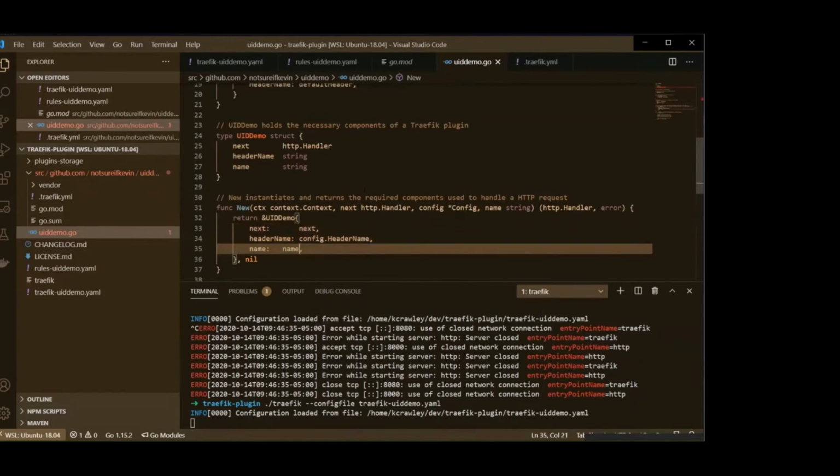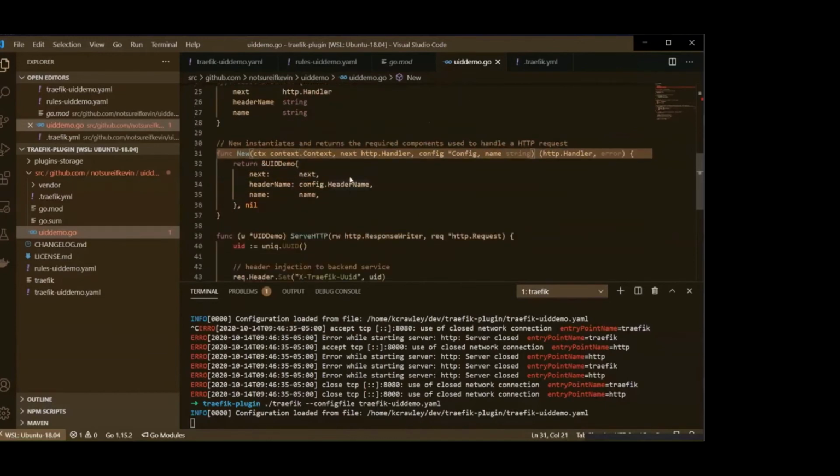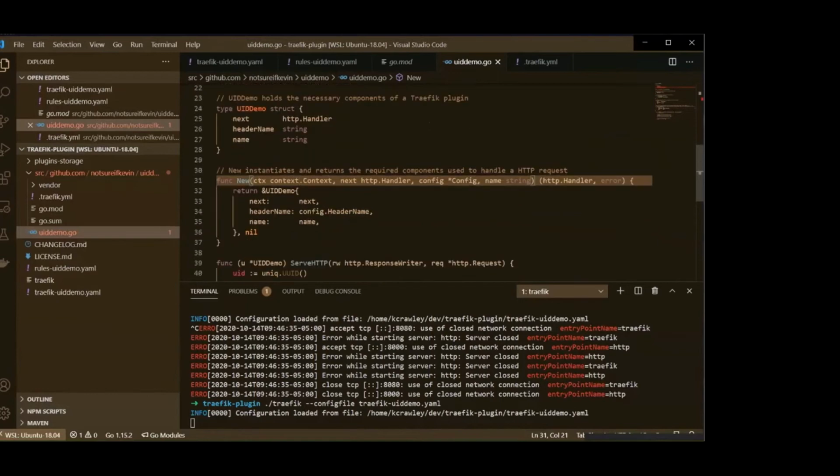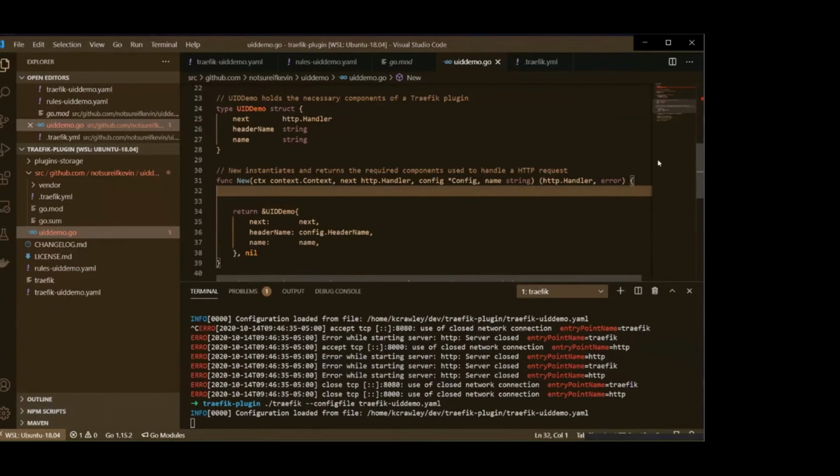And again, just so that we are compliant with lint, that will work. Now, what would happen if for whatever reason the user passed a blank header name? We don't necessarily want to allow that to happen, so we're going to put an error check in here, and that would prevent anybody from passing an empty header.